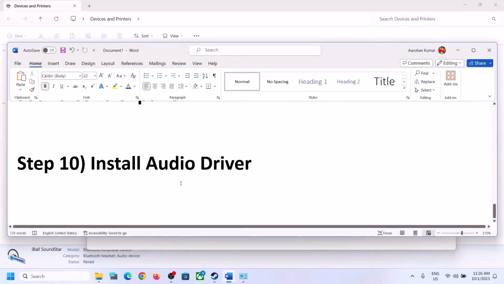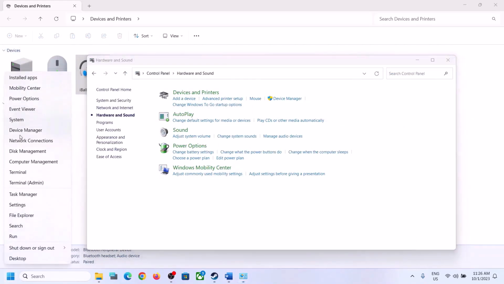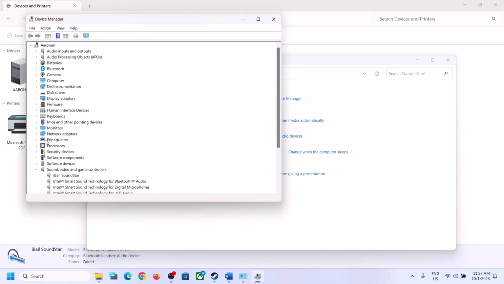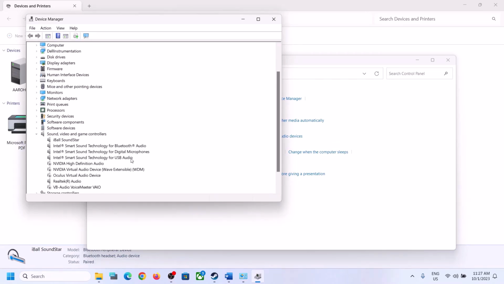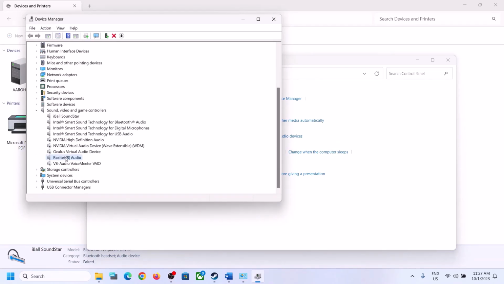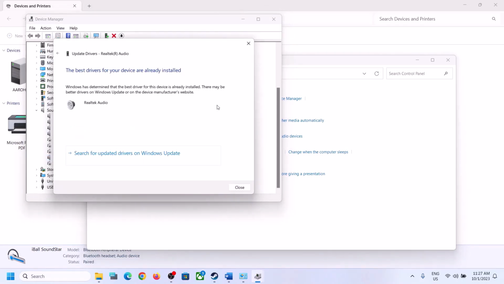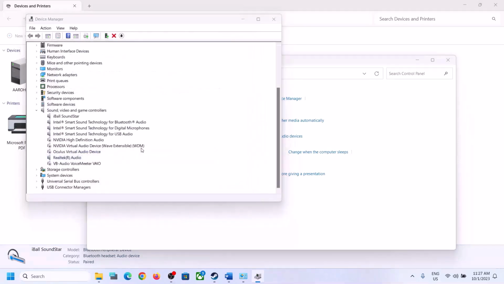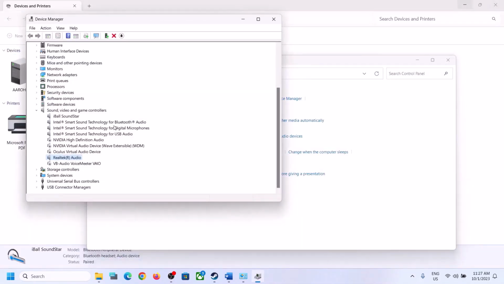Now the next step is to install audio driver. To install audio driver, make a right click on the start menu, then open device manager and then expand sound, video and game controllers. Select your audio device. In my case, it's Realtek. You can make a right click, then click on update driver and then click on search automatically for drivers. It will tell you to search for driver in Windows Update. Click on it. If there is any update, let the update complete, restart your computer and then launch the game and then check.